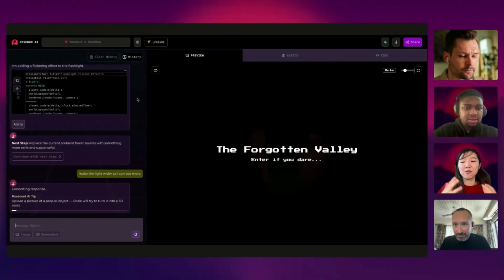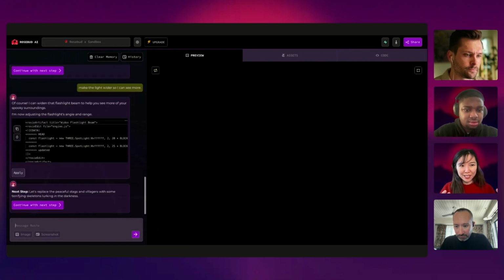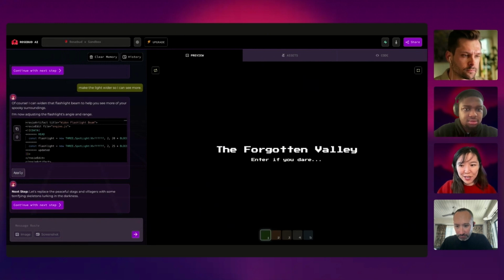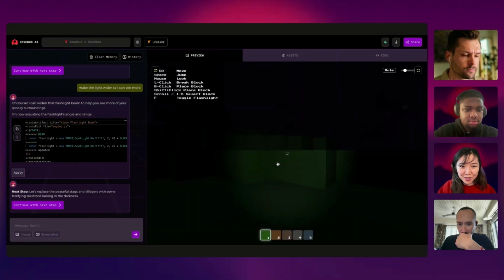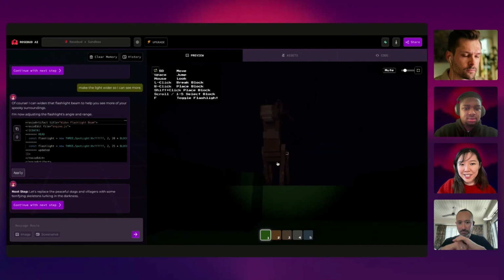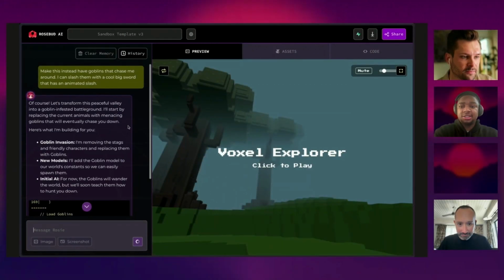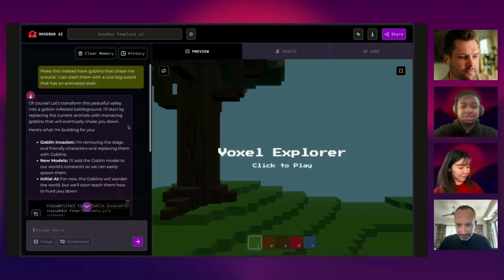But one thing we want to showcase is that when you're vibe coding, it's not just about one prompt and you get a final game you can play with. Most of the fun is actually in crafting step by step how you want to customize your game. And we find that a lot of our creators spend most of their time slowly creating this. As I make stuff, I get more ideas that crystallize what I want to happen.